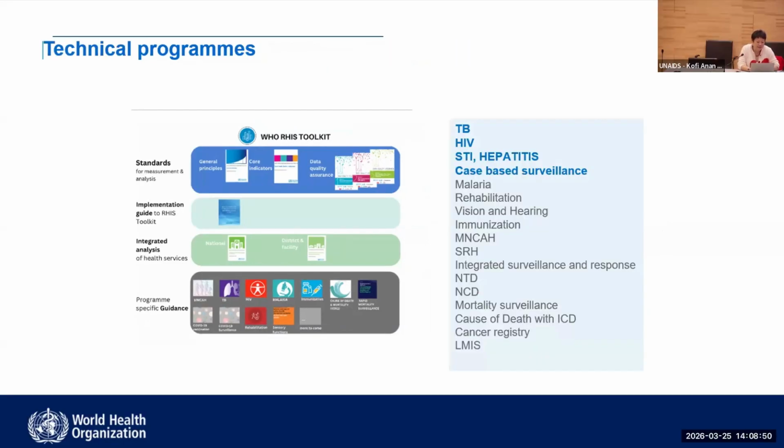Next, please. Just to highlight here the key part, we have TB, HIV, STI, hepatitis, and case-based surveillance. This is work that used to be in different systems, and now we can look at it together with the mortality, together with the logistics, the lab system. We can do a lot more with the data we have, and I think this is why we work together on this purpose and why we have this webinar.